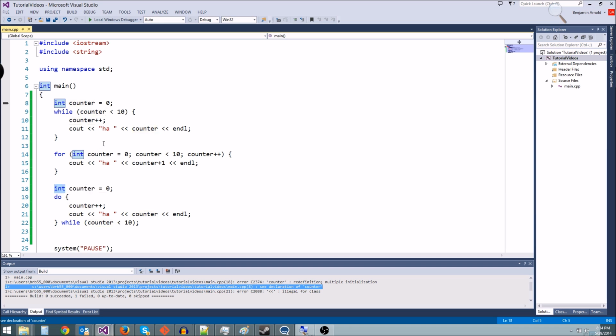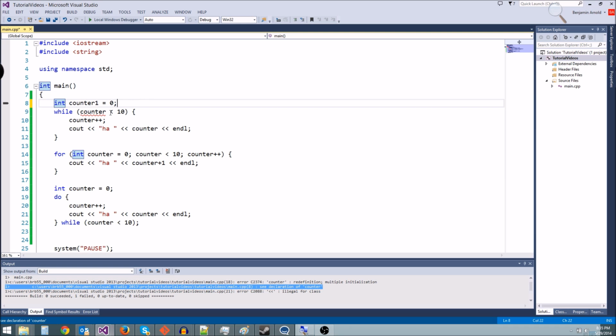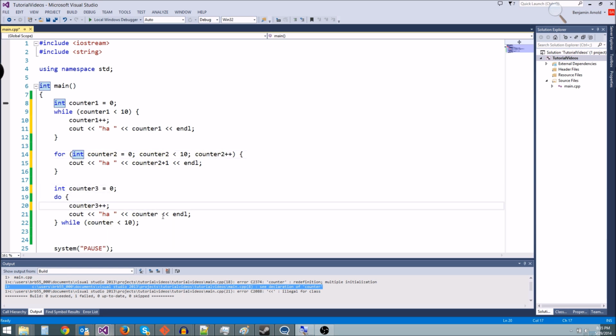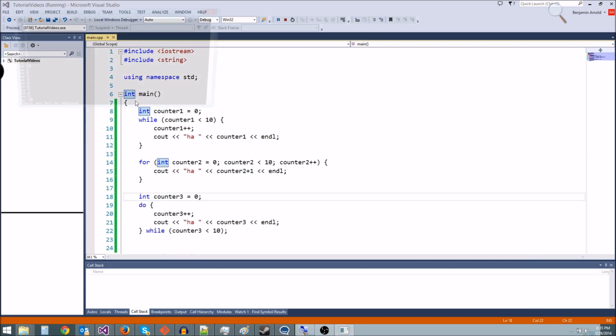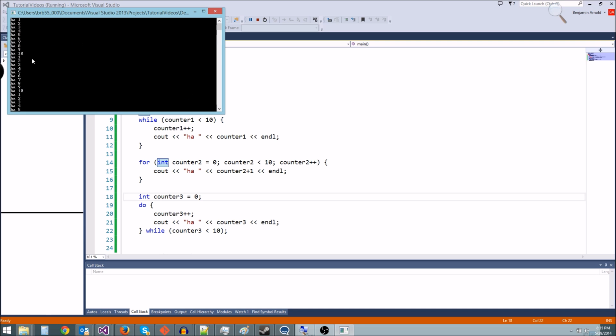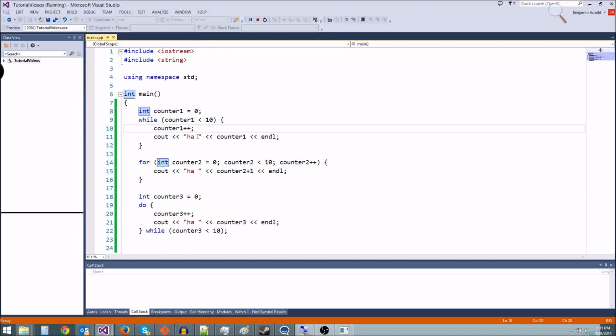So we'll have a counter 1, a counter 2, and a counter 3. We could have reused the same counter, but I just did this because I did. Don't ask me questions. So we're going to hit play, and we're going to get the desired output. Yes, so we get 1 through 10, 1 through 10, 1 through 10. These are all functioning the same right now.